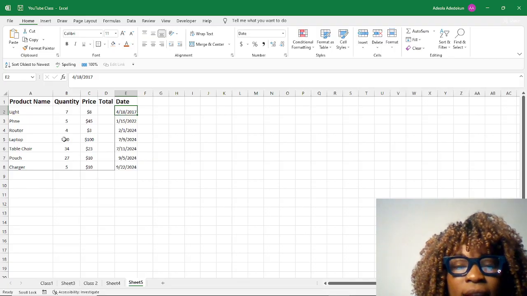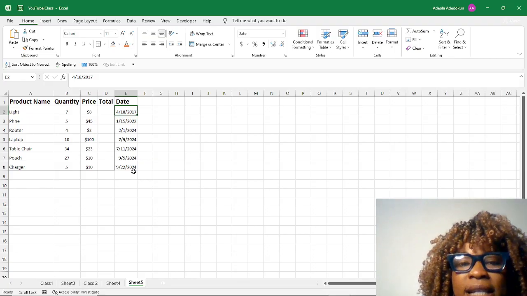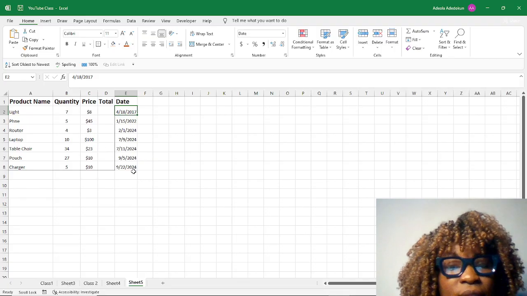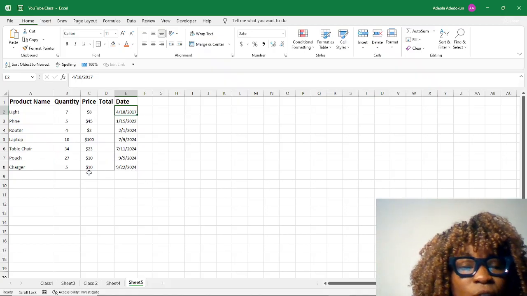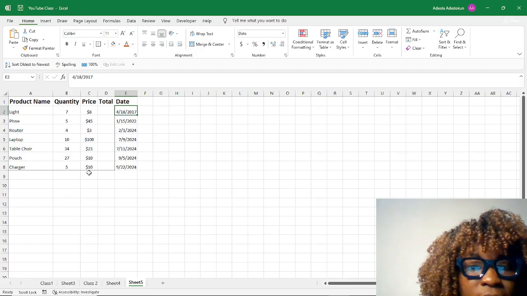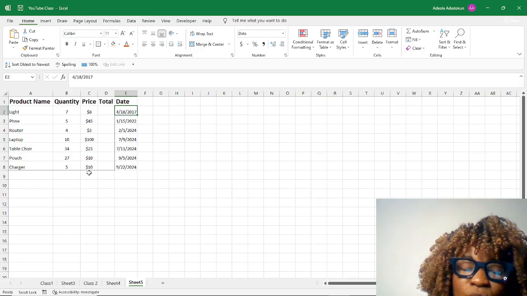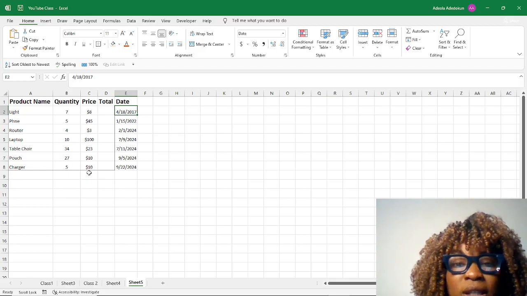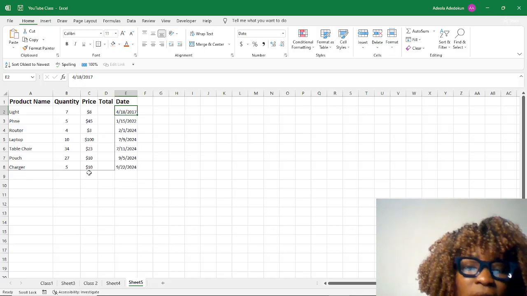Now you can sort multiple columns. You hear that right? You can sort multiple columns. Now let's say that you have a list of products and their prices and you want to sort it by particular criteria. That means you want to sort more columns, and this is helpful when you want to sort data by one column and then organize it further by another.